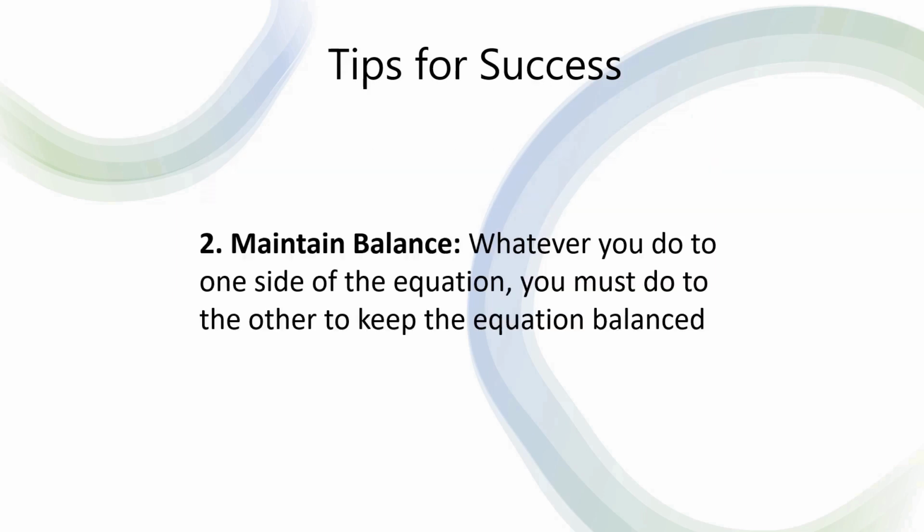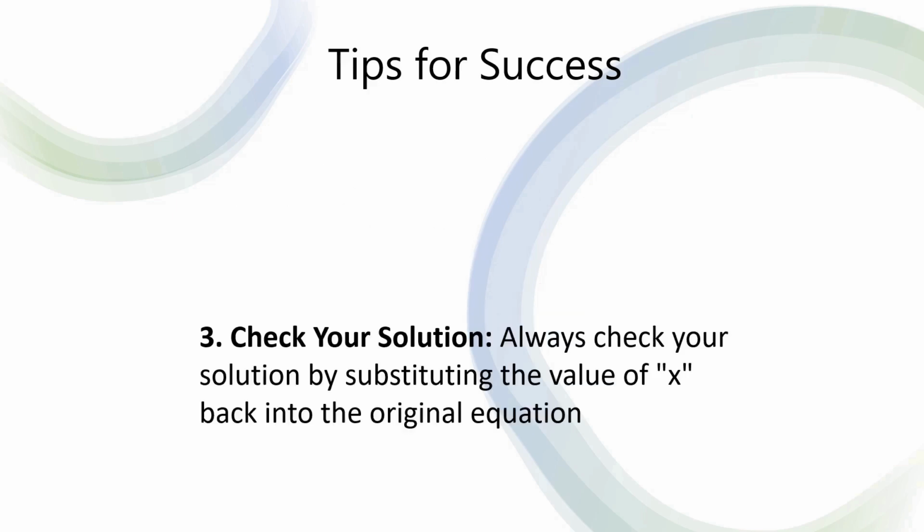2. Maintain balance. Whatever you do to one side of the equation, you must do to the other to keep the equation balanced. 3. Check your solution. Always check your solution by substituting the value of x back into the original equation. It should make both sides of the equation equal.